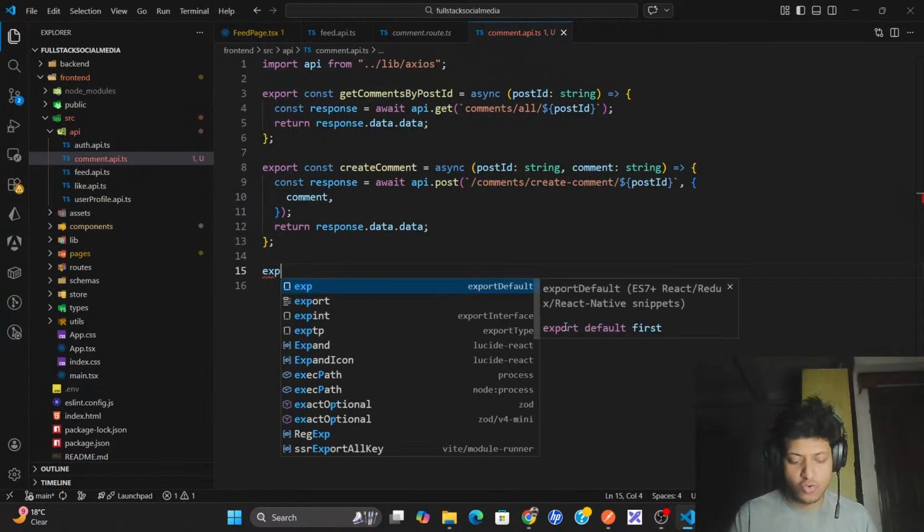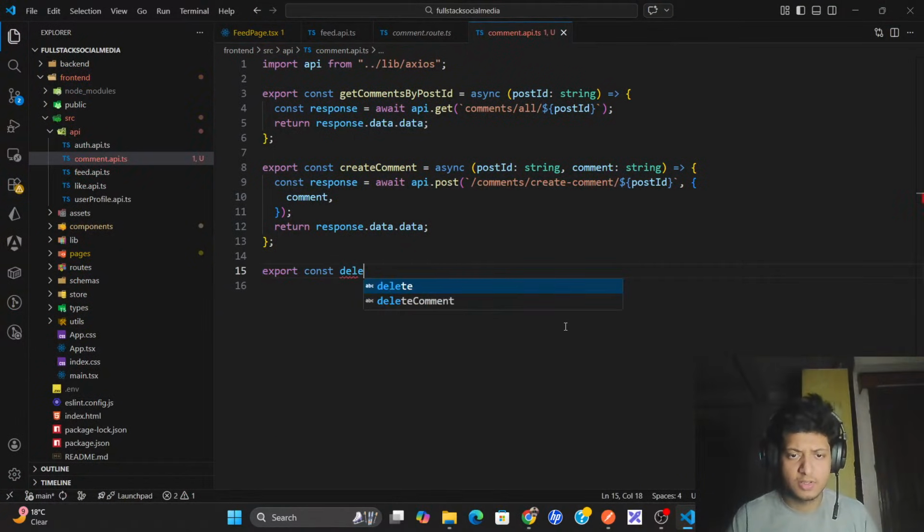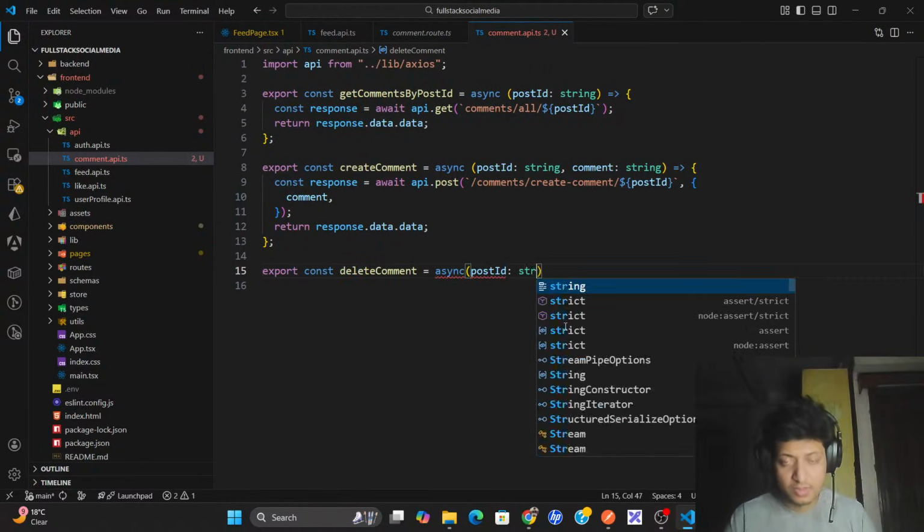Create comment, then delete comment. Okay, export const delete comment async, post id string.